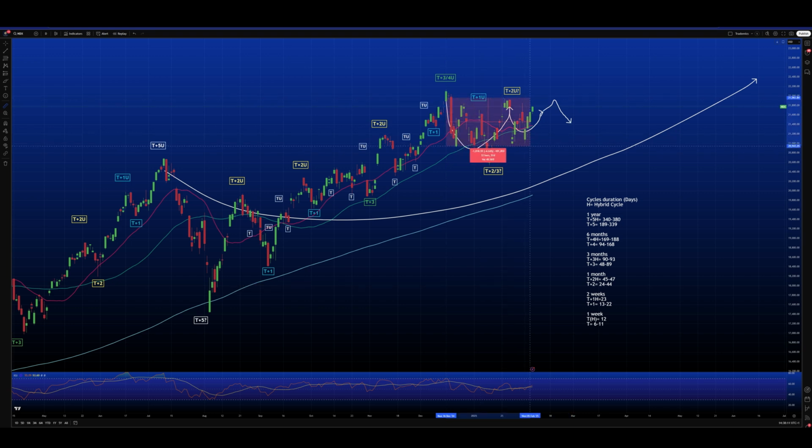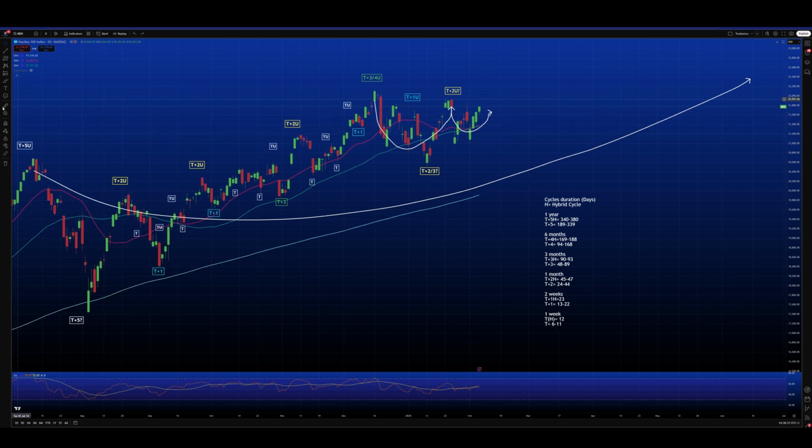And at the moment we have 34. So this is definitely the beginning of a T+2, but I would not exclude the possibility to continue to the upside and then have a further retracement to begin another T+2, because as said, the time can be up to 44 days. In any case, what we can say is that we can segment the cycles in subcycles.